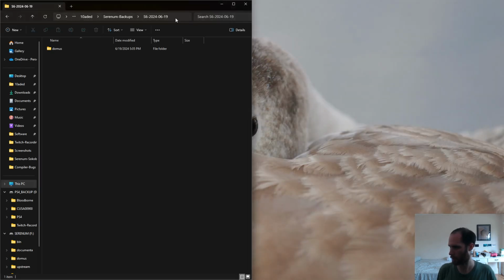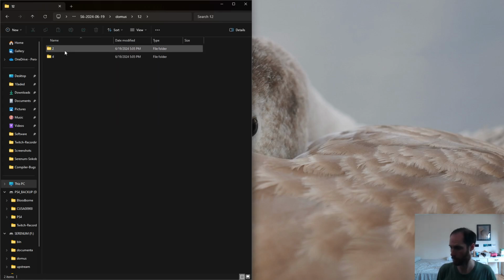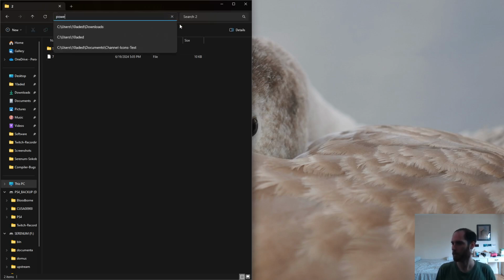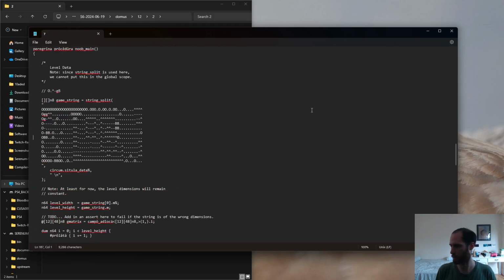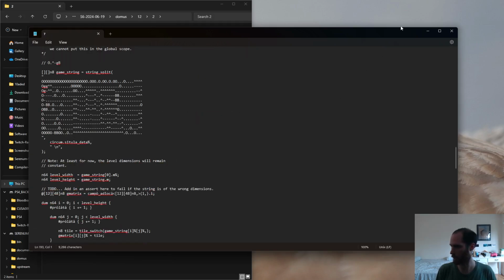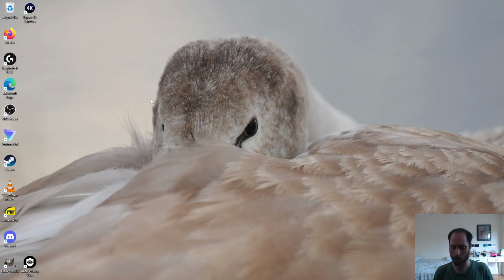That should be fine. Windows has probably done its weird renaming thing again. This should be the Sokoban. One of these is the codex. I think this is the one we want. Can I do like Notepad 7? Yeah, and this is the source code that we wrote today. Okay, that is now safe in case something bad happens to the Serenum or any other computing setup.